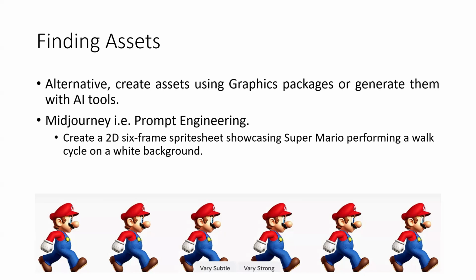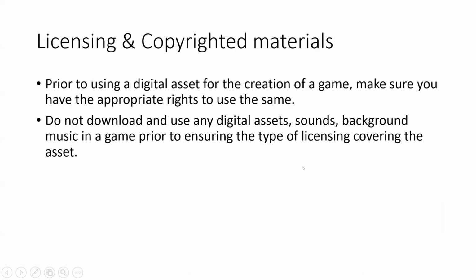Now, below is an example of a prompt that I sent to Midjourney. Midjourney is an AI tool which creates graphics based on the prompt that we send it. So in here, you find that the instruction was: create a 2D 6-frame sprite sheet showing Super Mario performing a walk cycle on a white background. So this is what the software provided.